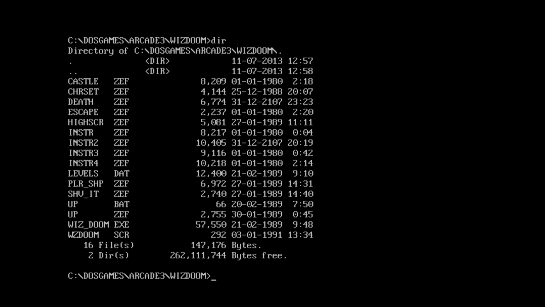31/12/2107? As well as a default 01/01 1980s? Geez, something went wrong with the file dates on these. Player ship? Shiv it? Are we gonna be shivving people? Oh, geez. I don't know what to expect here.